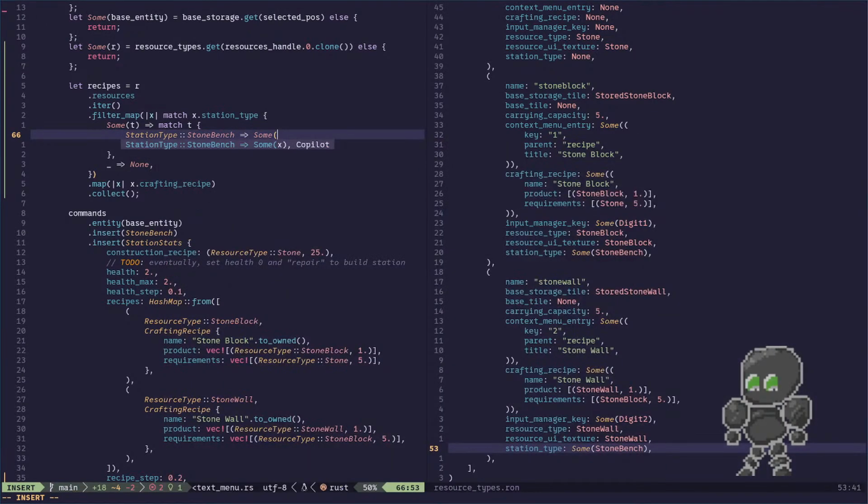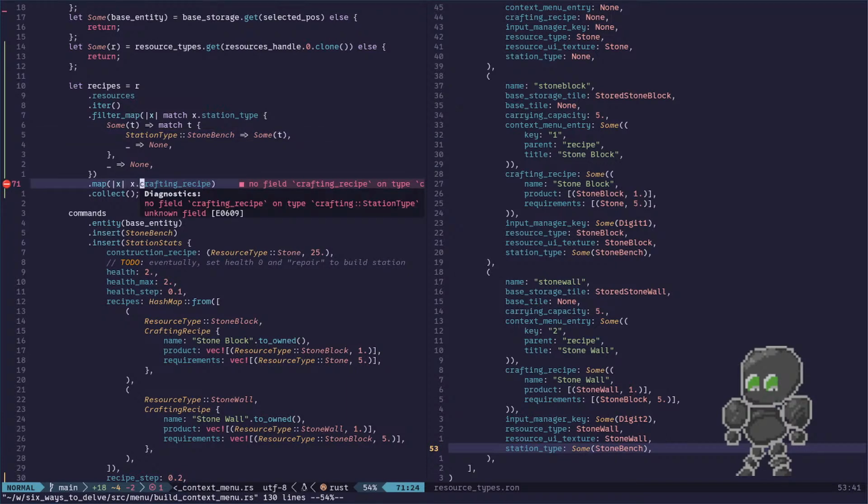Some T. No field crafting recipe on crafting station type.